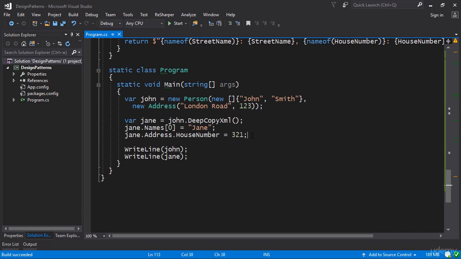So you're welcome to experiment with other different types of serializers, looking for the one which suits your needs. But I've shown you both two implementations that you can use, as well as some of the problems that you might encounter.